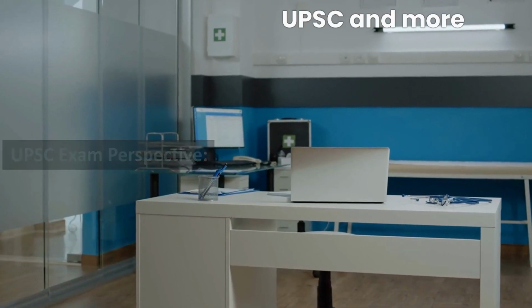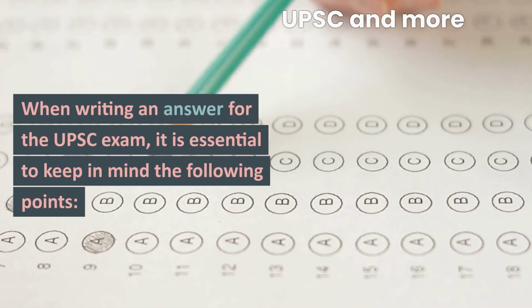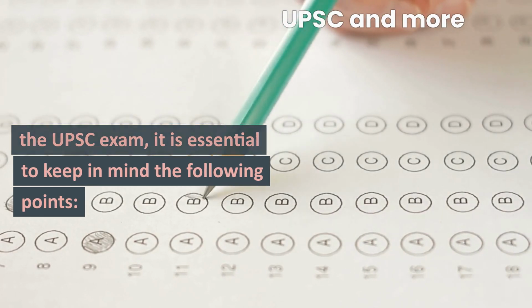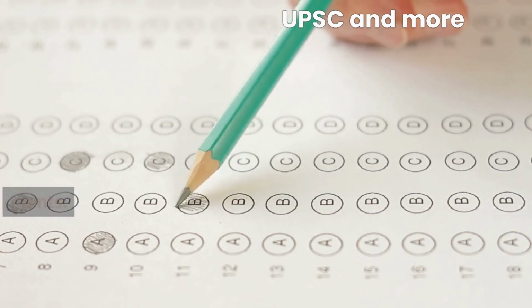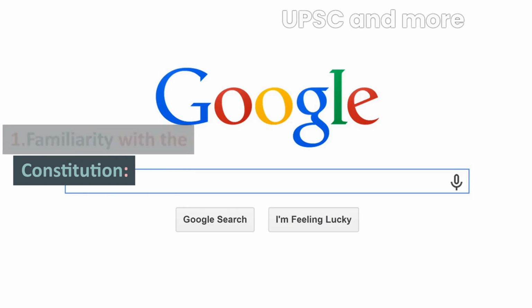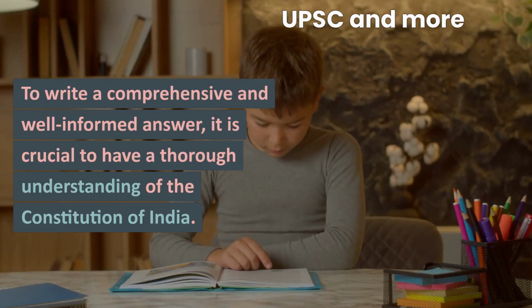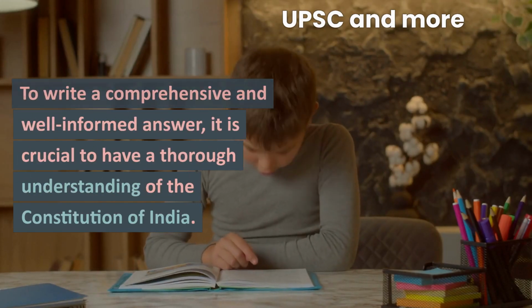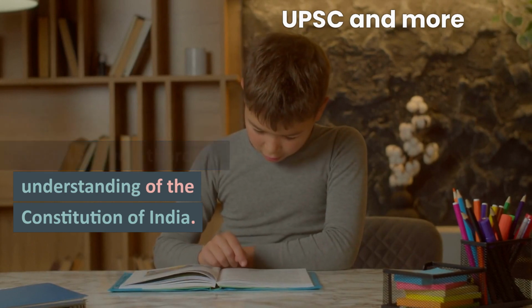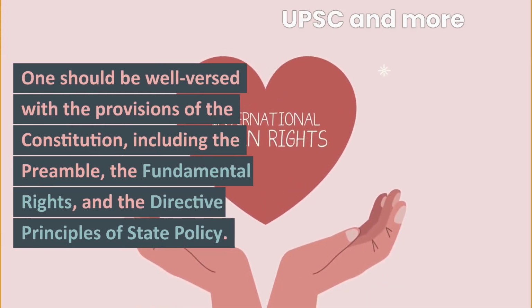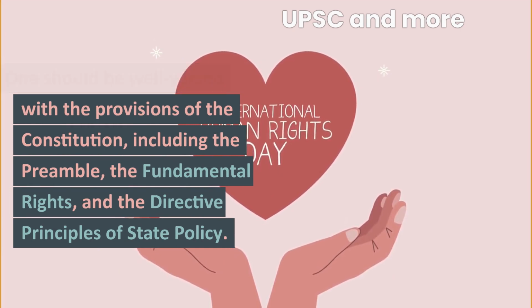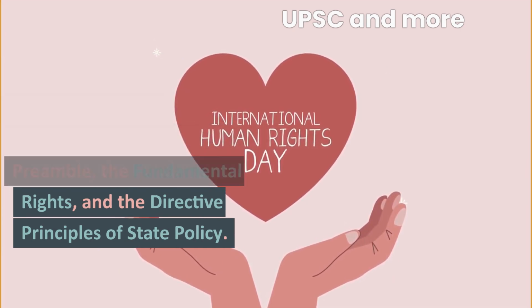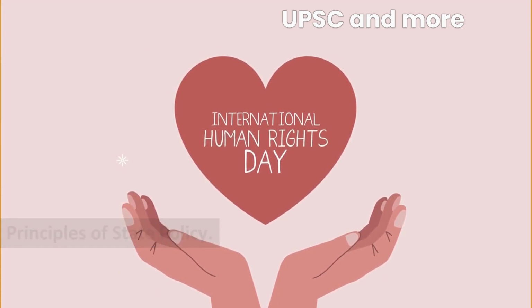UPSC exam perspective. When writing an answer for the UPSC exam, it is essential to keep in mind the following points. 1. Familiarity with the Constitution. To write a comprehensive and well-informed answer, it is crucial to have a thorough understanding of the Constitution of India. One should be well versed with the provisions of the Constitution, including the preamble, the fundamental rights, and the directive principles of state policy.